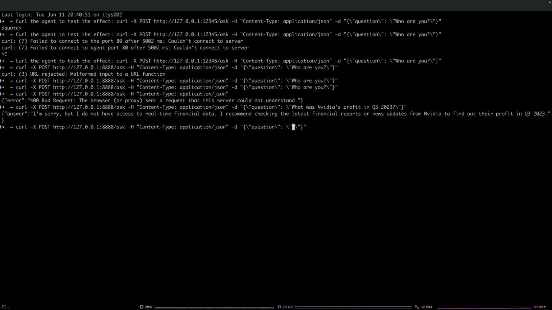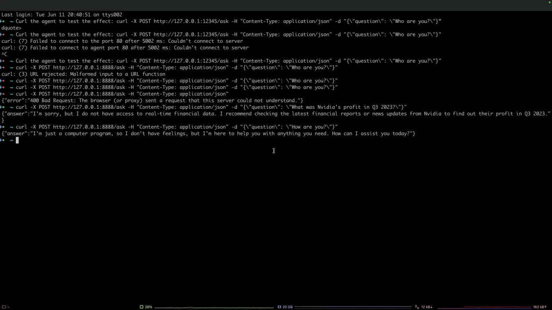Here we're going to ask it something like, how are you? All right, so it does show that it's connecting to the OpenAI service. I know this is a very elementary version of the demo, but my colleague will show an advanced version that does retrieval augmented generation later on.